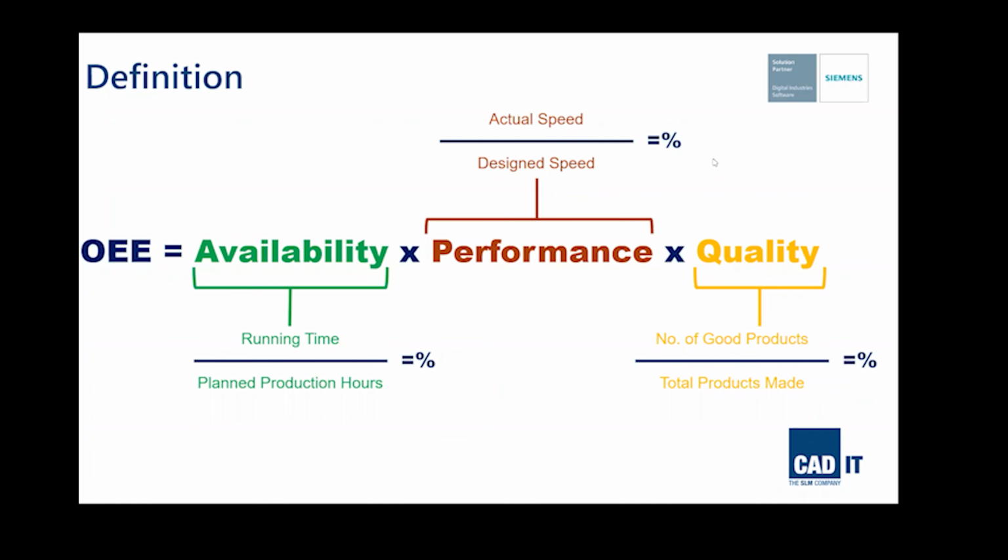Today's not supposed to be a theory lesson on OEE at all. But as usual, I like to get us all on the same page. So here's a classic definition of an OEE calculation. Now you can find various different ways of calculating each element of the formula. I wouldn't get too hung up on it. As long as you select the best way that matters to your business and you stick with it, to make sure you've got a constant way of measuring it to track over time, you'll be absolutely fine. The most important point to make here though is that using IoT to do this, it can easily be adapted to suit your way of calculating it.